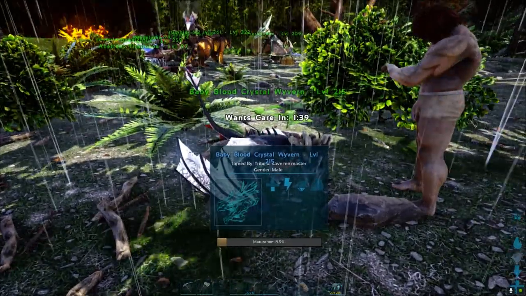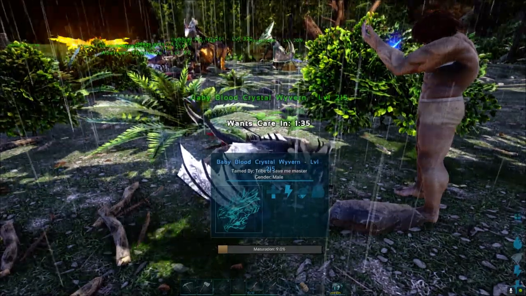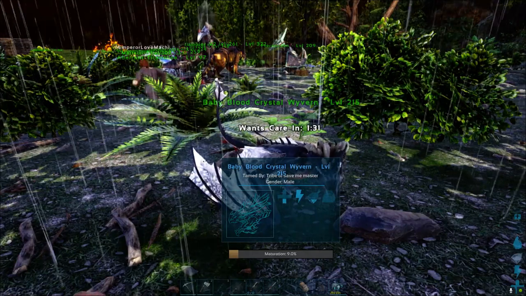Yeah. Here. Let me... Okay. So, I'm going to give him one primal crystal for food. Okay. There we go. And then I'm going to put the other two in the fridge.